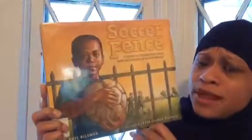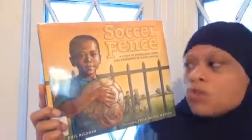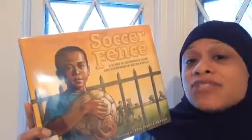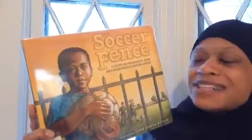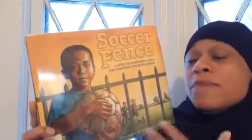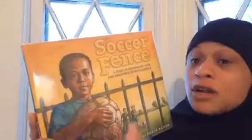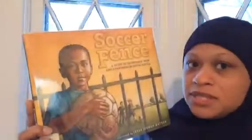As you can see right there, some of you may be wondering how come they're not playing together. Well, unfortunately, the title says the word apartheid. Apartheid is something that took place in South Africa — basically, to sum it all up, white people and black people could not do anything together. And not just that — white supremacy was the law, which unfortunately we're still dealing with to this day, not just in South Africa, but here in America and all over. And we know it has to be stopped immediately.